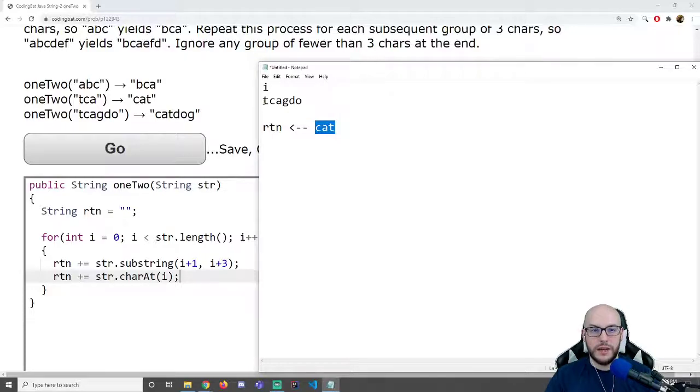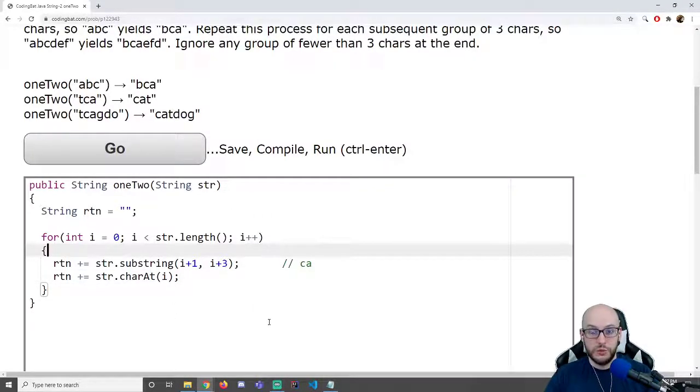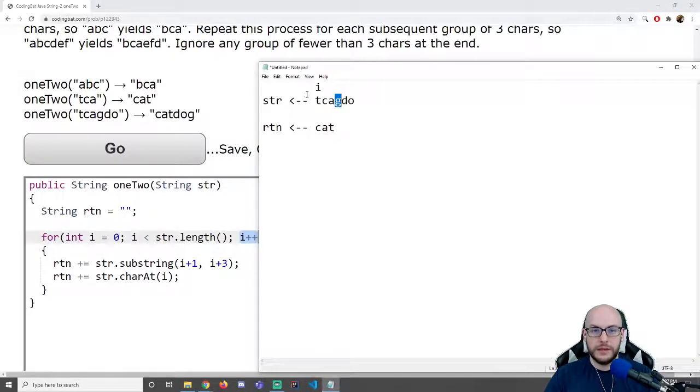What I want to do now is basically, notice that str hasn't changed. Why don't we even indicate that this is str and that i is here. I want to jump from index 0 to here. I just processed all of these characters. I want to go from here to here. So what controls my movement of i? It's going to be this. Instead of just incrementing by 1, which will put us here, I don't need that. I've already processed C, right? I need to go all the way to here.